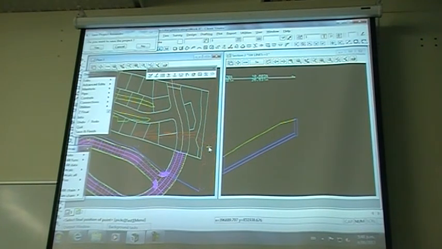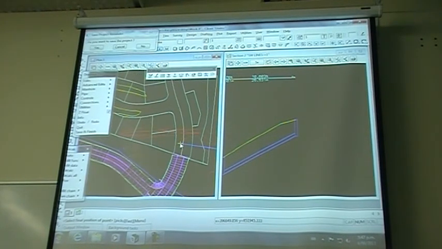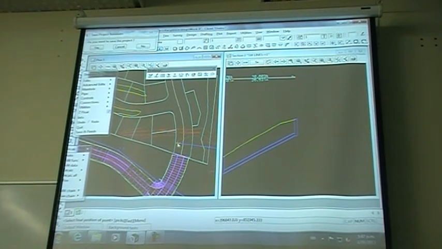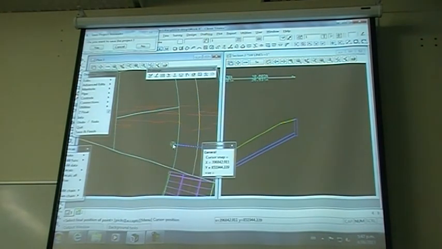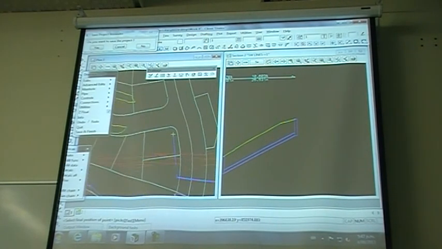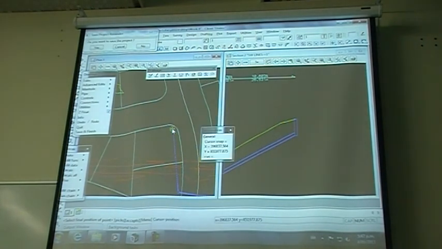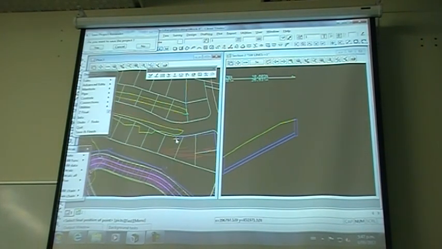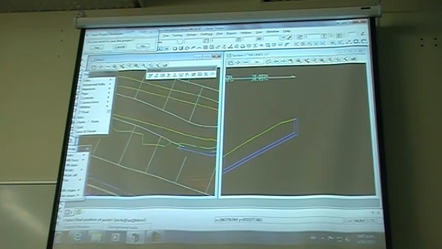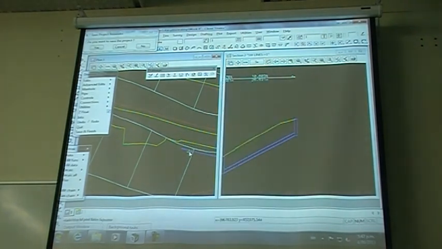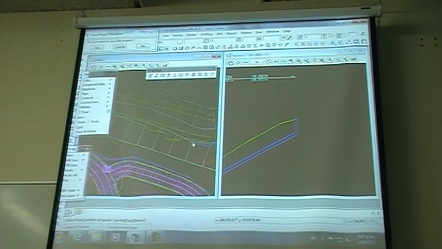Okay, I'm going to pick an arbitrary position down here that will be my discharge point. And I'm just going to go through and start placing roughly some manholes. Okay, it only has to be rough at this stage. I can go in and move, delete, add manholes to this later if I haven't got it right.